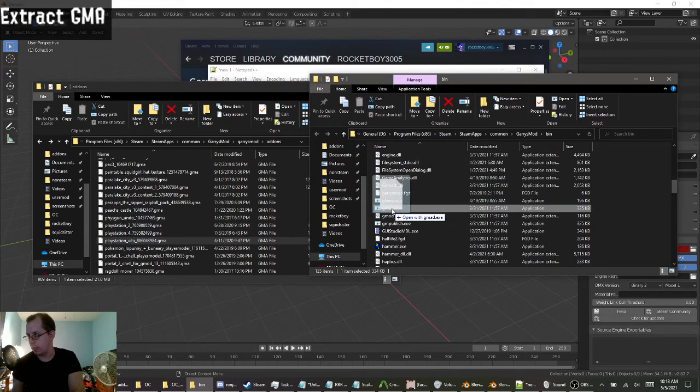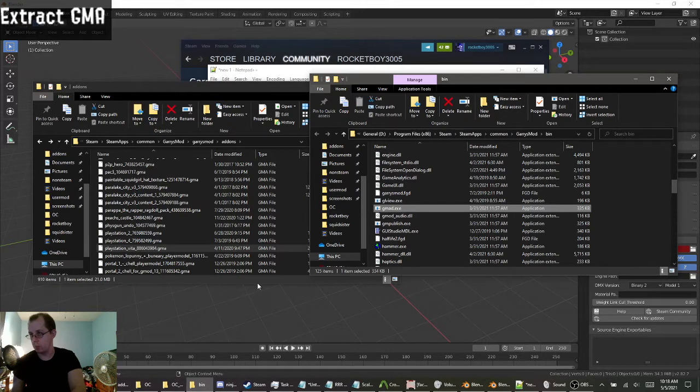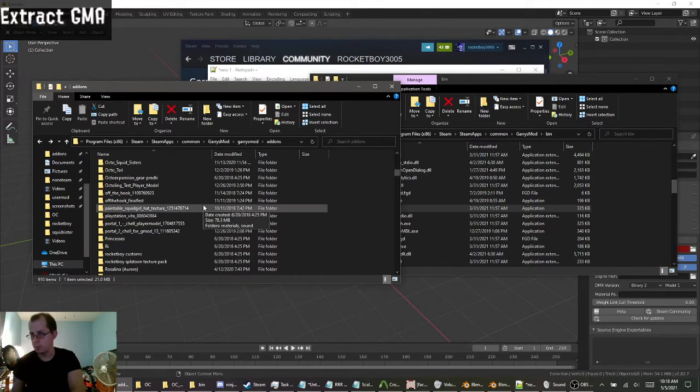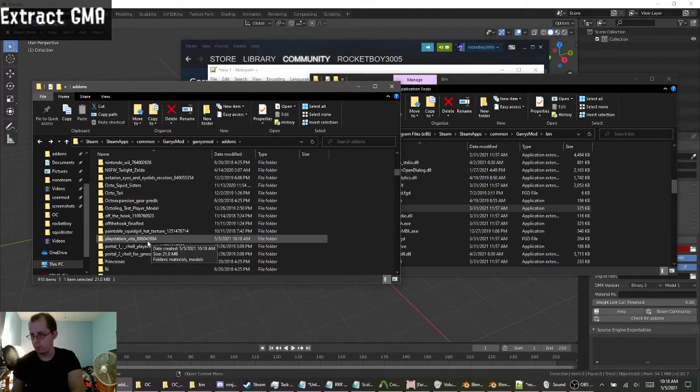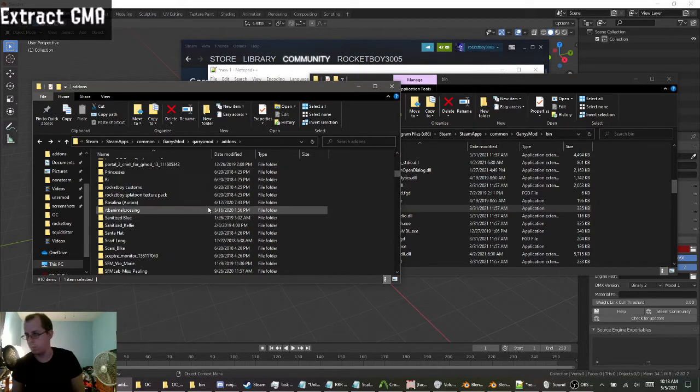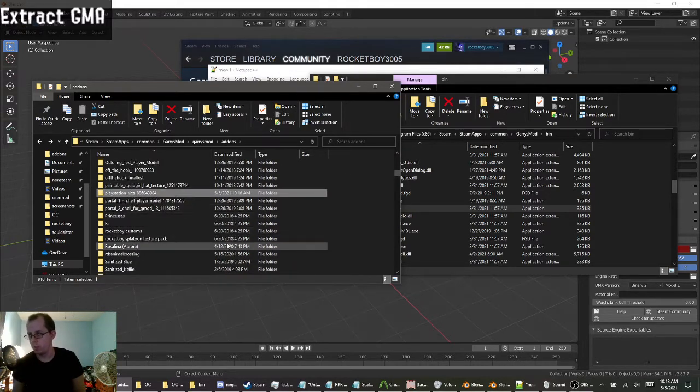So click and drag that, but in this case it would be your Enhanced Characters. Drag it to gmad.exe. You see a console window come up, and you should see over here the PlayStation Vita and its ID number, or in this case the Enhanced Characters with its ID number. Or temp.gma, whatever they want to call it. So okay, cool. You got yourself the Enhanced Characters model.